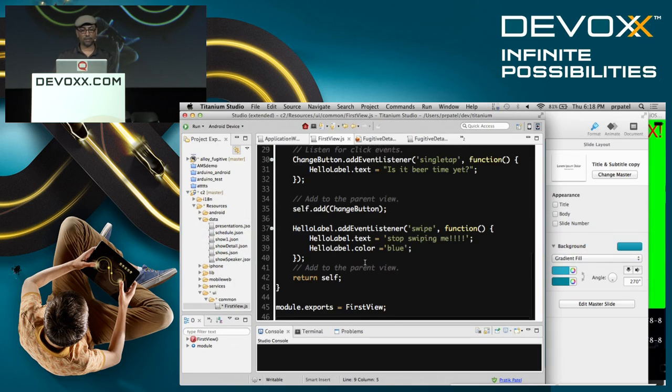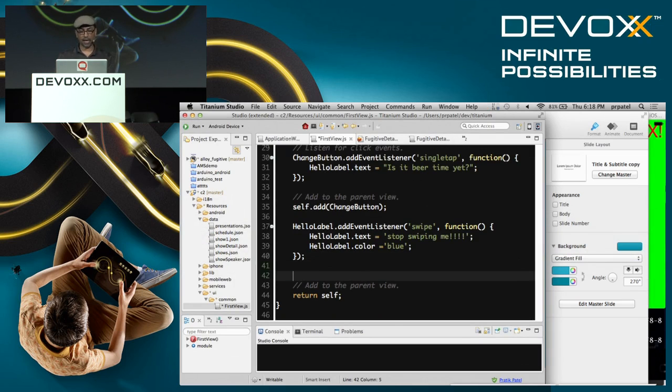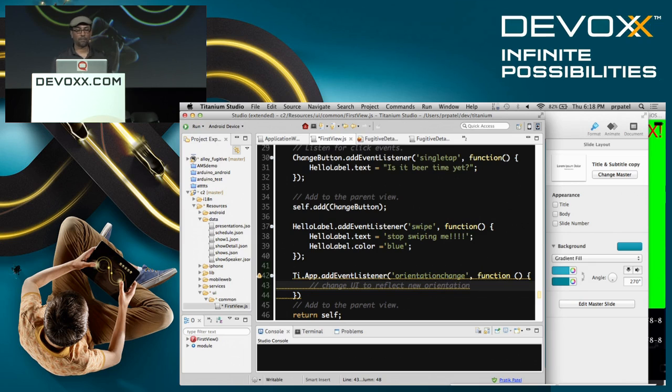So what we would do for something like that is we would hook into the main app area, and we would do Ti.App.addEventListener for, I think the exact one is orientation change. And then when the orientation changes, we can go and apply some code to change the UI to reflect the new orientation, okay? Whatever it may be, right?